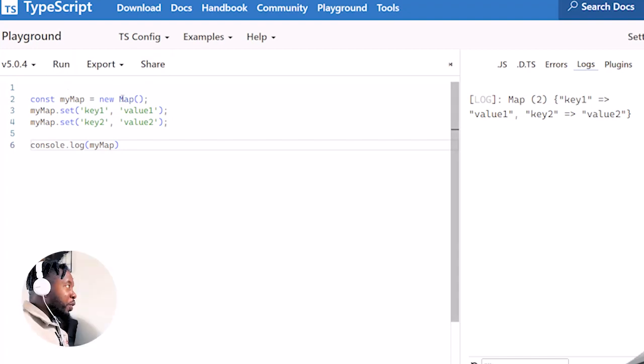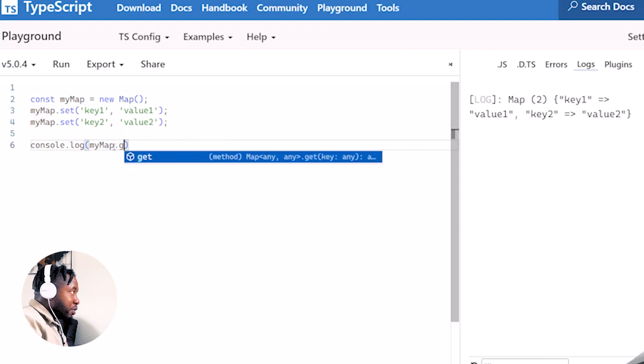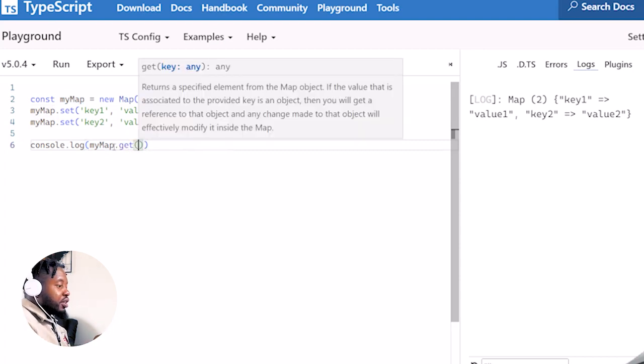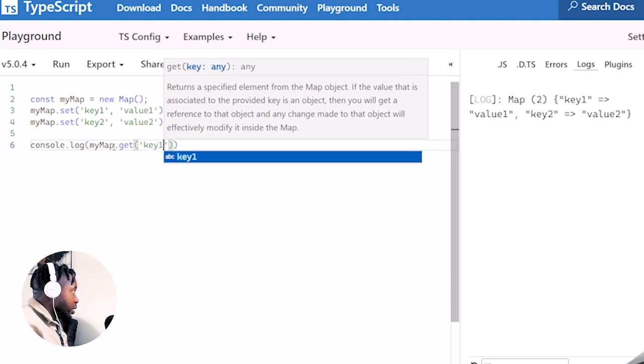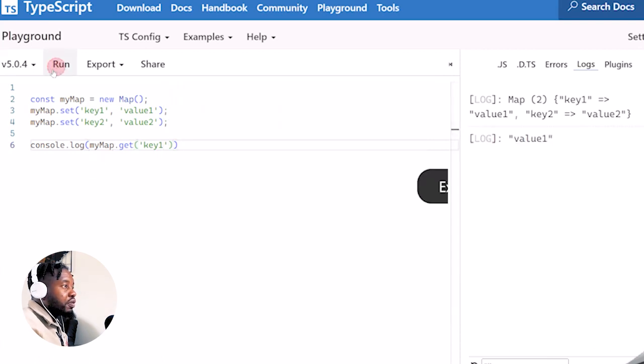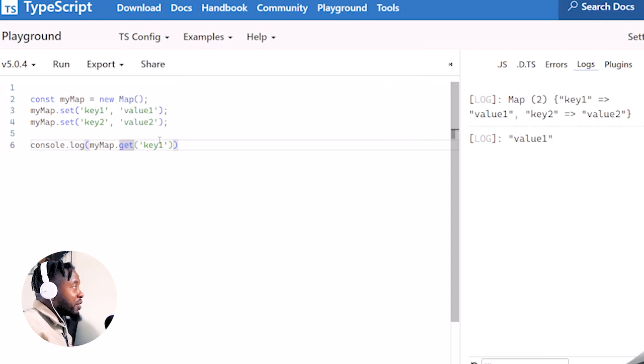How do we create a map? We use this function, new Map, and then you are able to set values by using the set function, and we have our values there. And we can get our values from the map using the get method, .get. Let's say we want to get, we can get using the key, let's say key1. And let's see what we have. We have value1 here. So we can use the get method to get our values from a map, and we're using set.